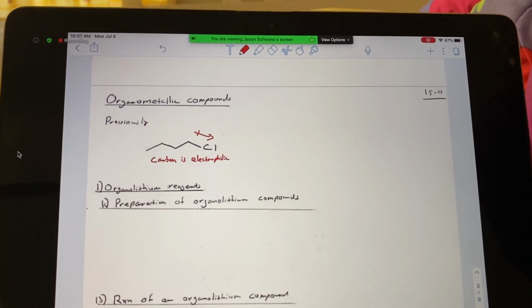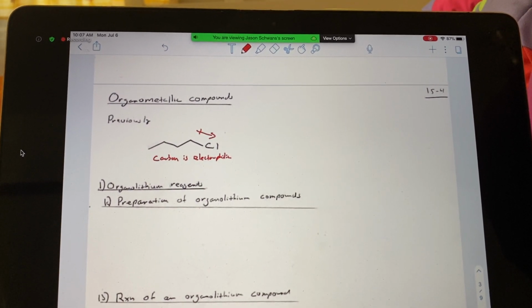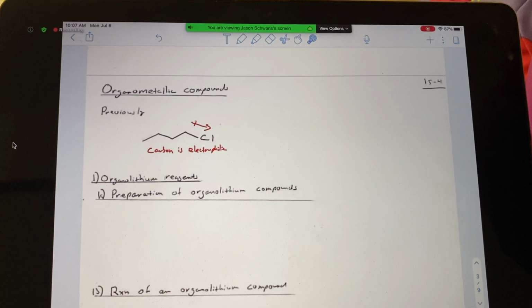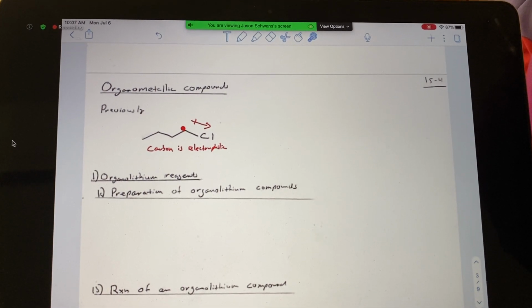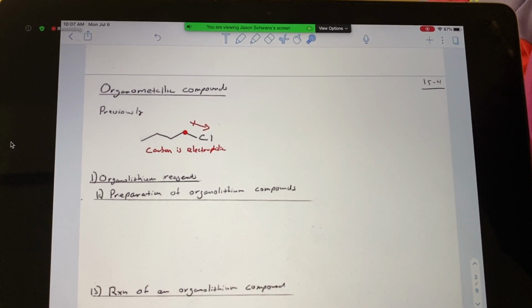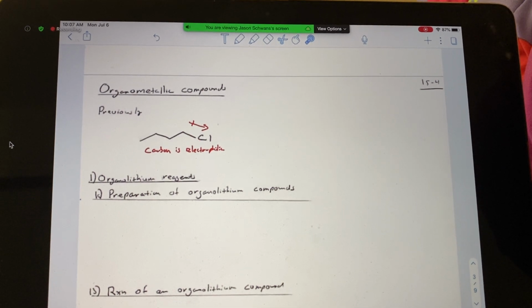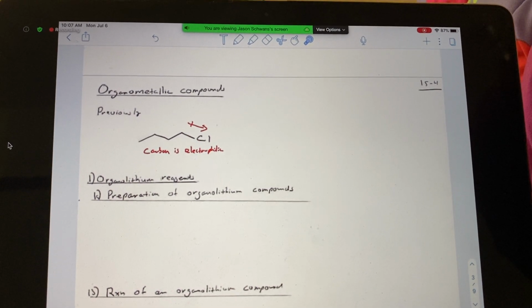And that's your classic first semester organic chemistry reaction. We're going to have some sort of a nucleophile come in, attack here. This is primary, so this is great for an SN2 reaction. Kick out that chloride and carry out a substitution reaction.